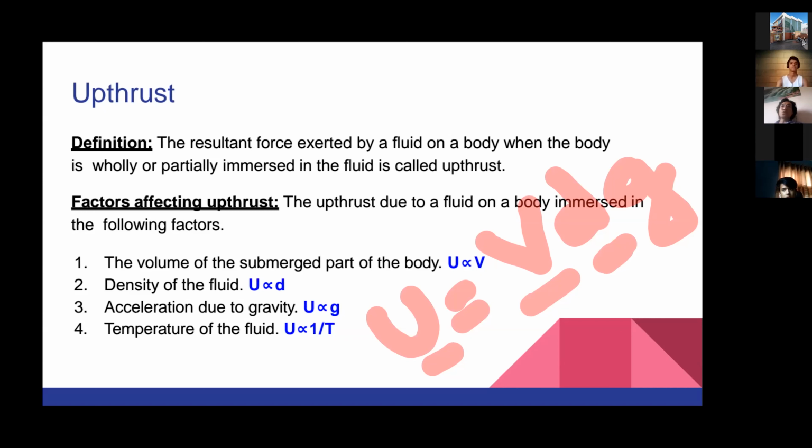So if you have two types of liquid, for example one is water and another is mercury, and we are asked which liquid has more upthrust, obviously we say mercury. Why, students, is mercury able to even float an iron nail on it? Because the density of the liquid also determines the upthrust.